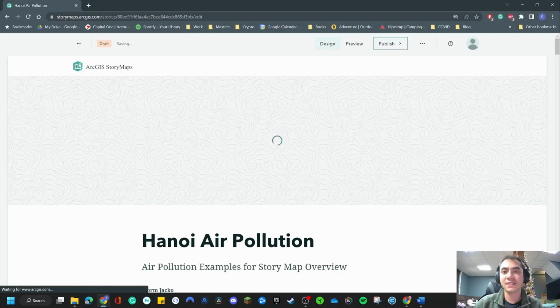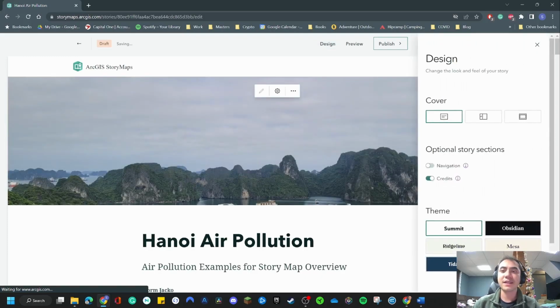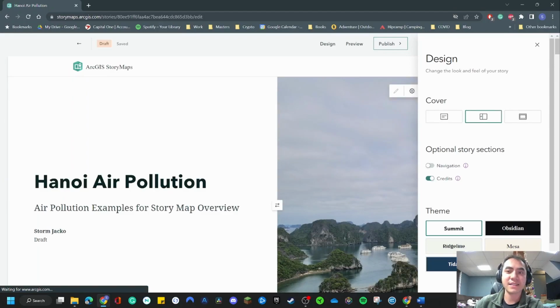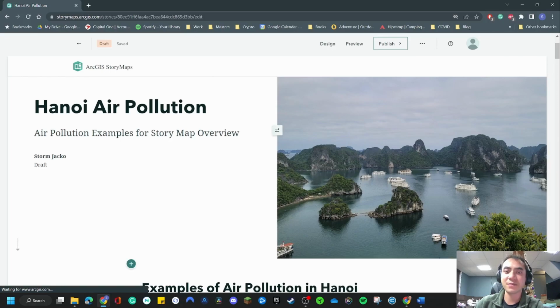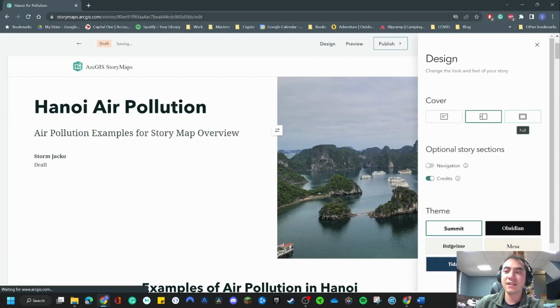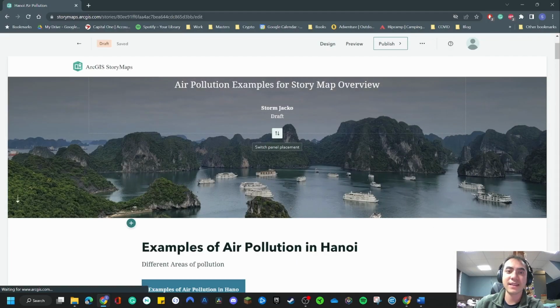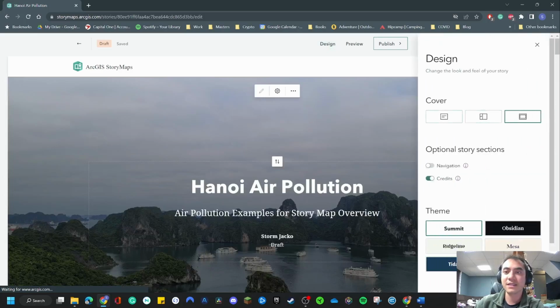And then once that's loading, if we click on design here, this is where you can see your different themes. So first we design the cover, so we have a minimal cover right now. But if we want, say, this side-by-side cover, it'll look something like that. We can close it so we can get a better preview. We can switch sides, or we can have a full cover, so it looks something like this. And we can expand this out. I think this looks better expanded, something like that. So that's the cover.